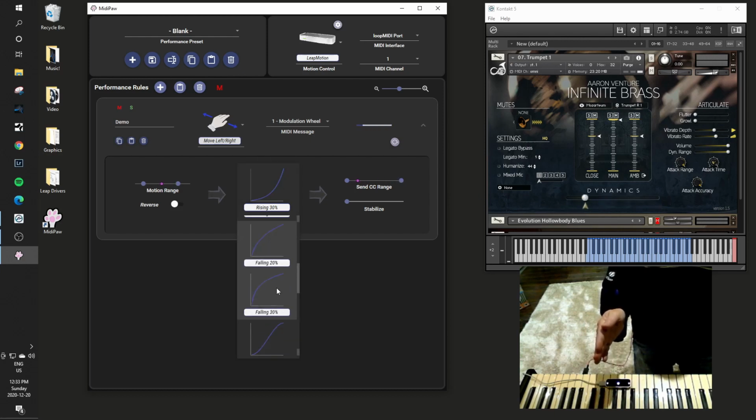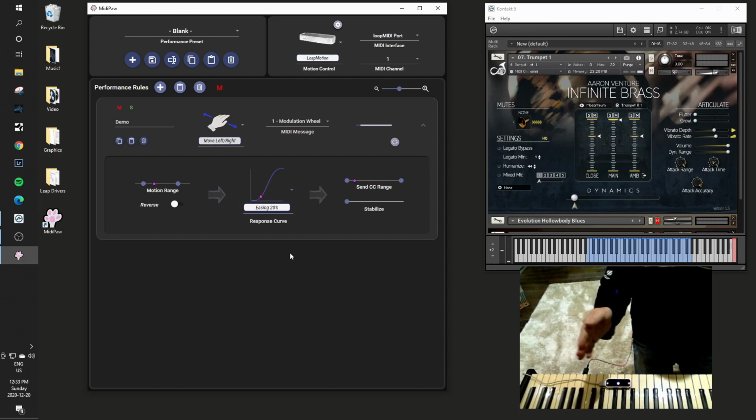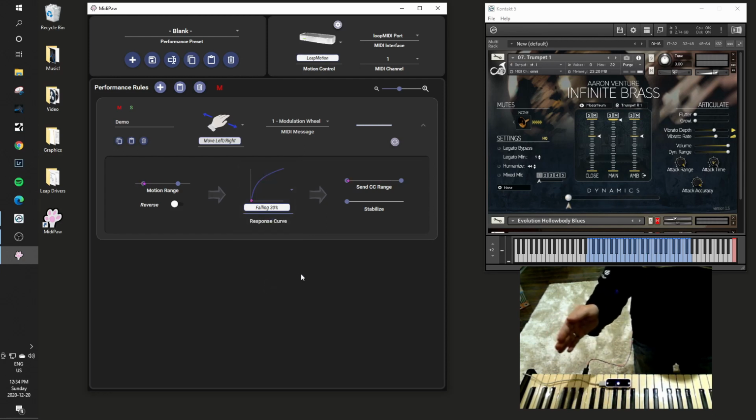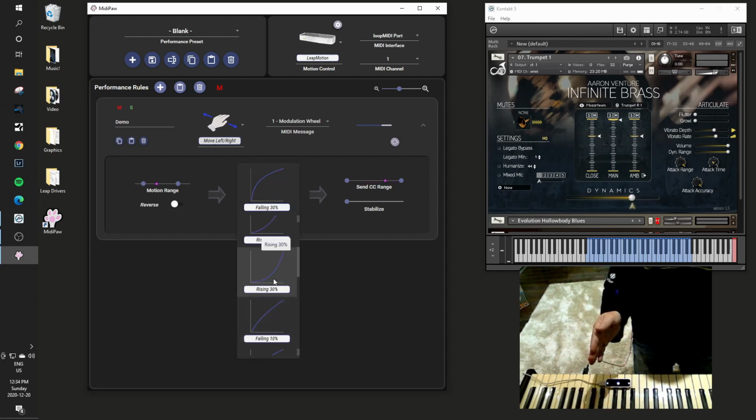And there's a number of these as well. There's ones that I call easing, sort of starts slow, moves fast, and ends slow, which might be appropriate for certain instruments. Things that I might use on a bending note, I might use a falling one where the initial pitch bend is fairly dramatic, and then it tails off at the end. So getting that last bit requires additional motion. So you can shape the response to what feels natural for the instrument in that case.